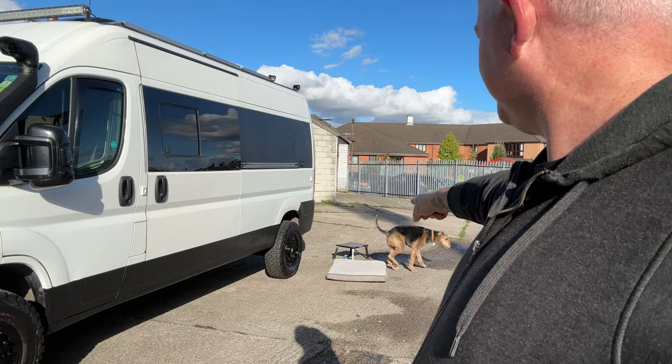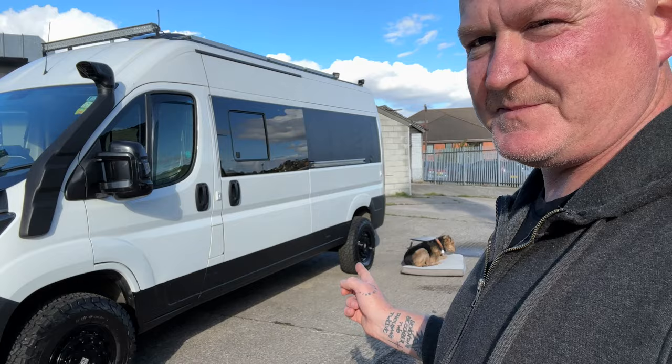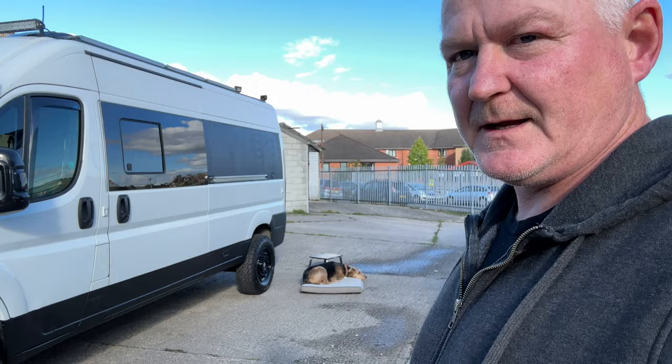So yeah, I'm going to have to leave this to dry for a bit longer before I put the sides back on and all that sort of stuff. But I'm thinking I might wrap it, hopefully next weekend. I'm not going to get the other side done because obviously it's now coming up to 3 o'clock. We're going to be losing the sun.